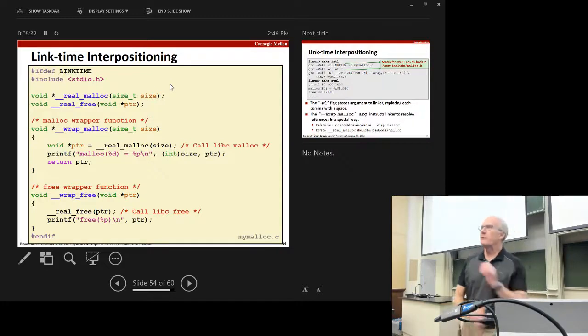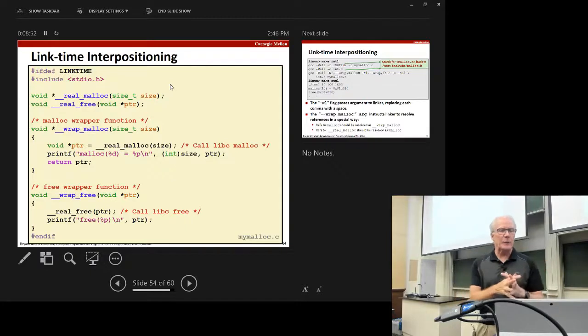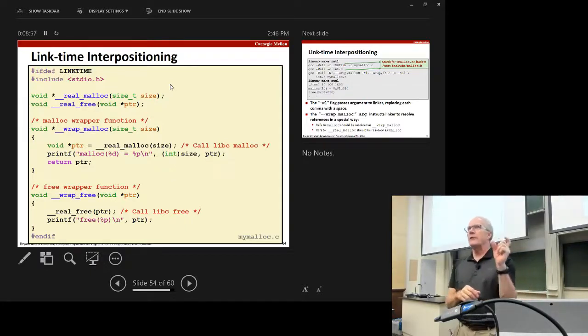There's another version which is called link time interpositioning. So this happens as the linker is doing its work. So it's still part of the compilation process, but it's after the .o file has been generated. And it's this really kludgy idea that they set up just for this purpose, that they put these little prefixes on standard names.